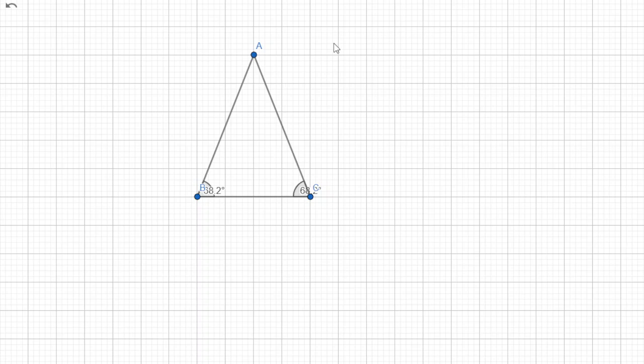So this is sort of the flip side of Proposition 5. In Proposition 5, we started with an isosceles triangle in the sense that we knew the two sides were the same length, and then we derived proofs about the angles. Here in Proposition 6, we start with information about the angles, namely that the two base angles are the same, and then we derive the fact that if that is true, the triangle is isosceles. In other words, that this side must be equal to this side. So it's sort of Proposition 5 run in reverse.